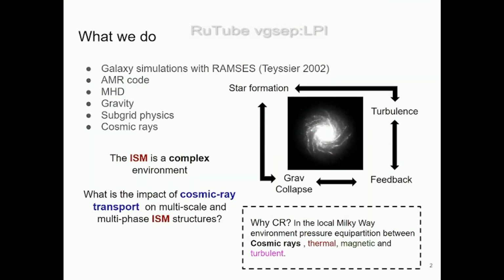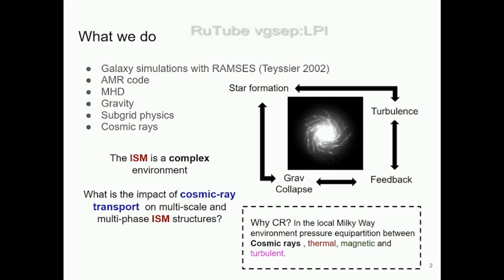As I said, we're doing a simulation of an isolated galaxy with the code Ramses, which is an AMR code where we're solving MHD equations coupled with gravity, with some subgrid physics to take care of the stars. Basically, star particles are born when the gas collapses. Once you have the right gas conditions, these stars are born and become supernovae, which is where we inject the last ingredient, the cosmic ray fluid.